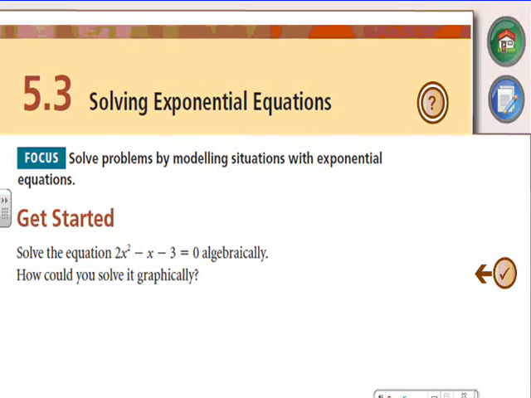Actually, this reminds me of a little story here. Well, Jesus and his disciples were walking around one day when Jesus said, "The kingdom of heaven is like 2x squared minus x minus 3." And the disciples looked very puzzled, and they finally pulled Peter aside and said, "What on earth does Jesus mean? The kingdom of heaven is like 2x squared minus x minus 3." Peter said, "Don't worry, guys. It's just another one of his parabolas."